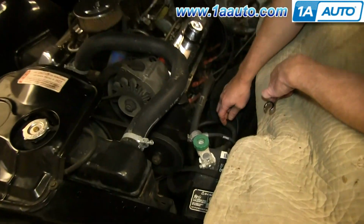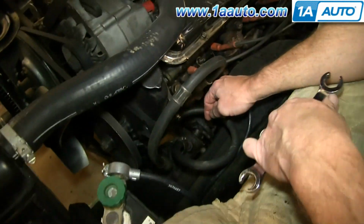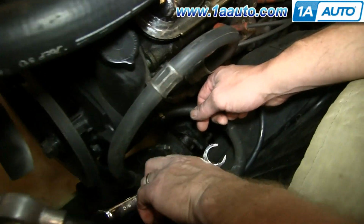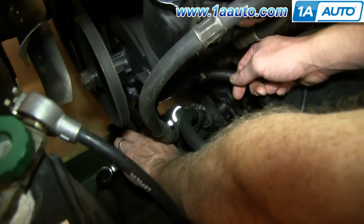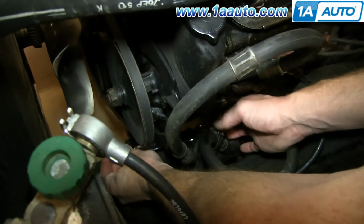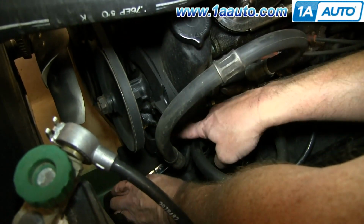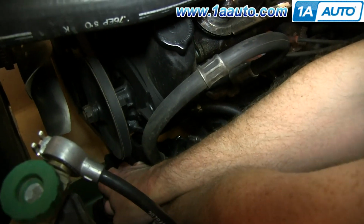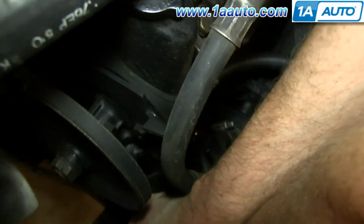So the first step is going to be to disconnect the lines from the pump to the steering box. And I've got a flare wrench, it's 11/16 and 5/8. And I'm going to do the pressure line first. I've got a drip pan underneath, because as soon as I do this, it's going to squirt out fluid.